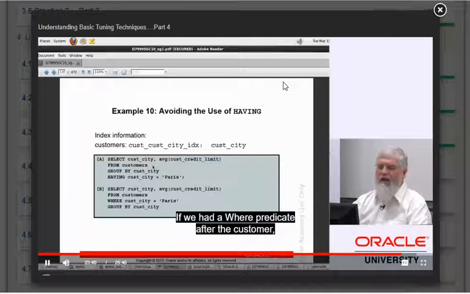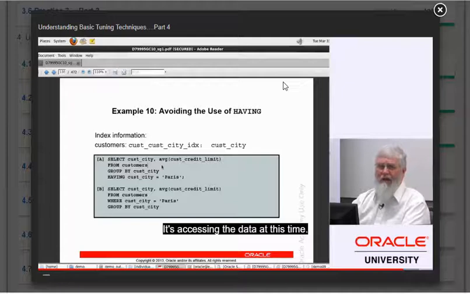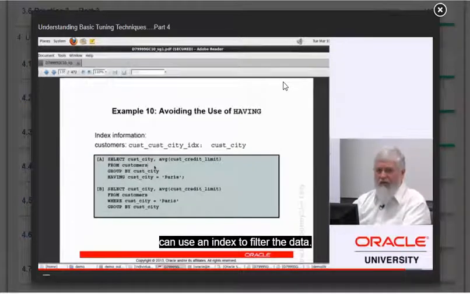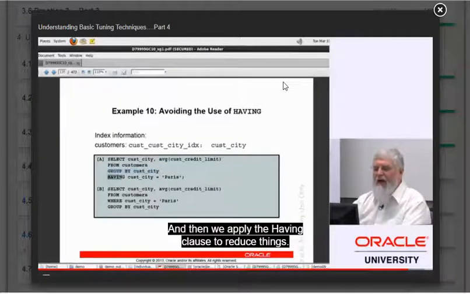Any predicates in the where clause can use an index to filter the data. Then we've accessed the data, we group it by the customer city, and then we apply the having clause to reduce things. And the intent is to reduce things like the average customer credit limit, put a constraint on that.